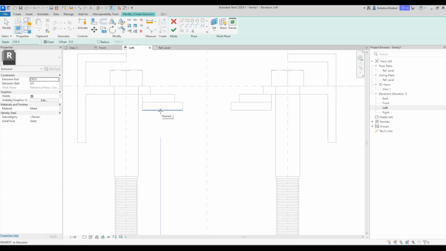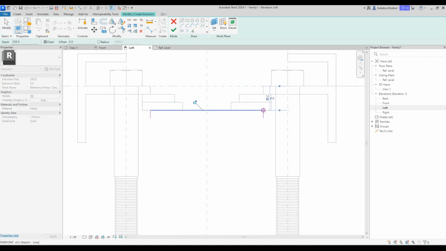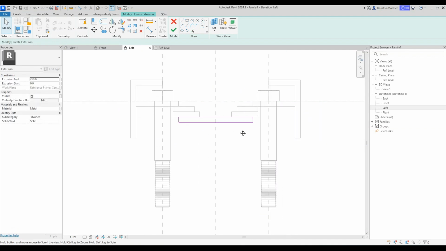So I'm gonna place one line this side. So this line we can offset it by, let's say 80. No, 80 is too much. Let's say 70. Okay, so I'm gonna mirror it to the other side and then join it like this. So let's make sure it's 10. So yeah, it's 10 millimeters.